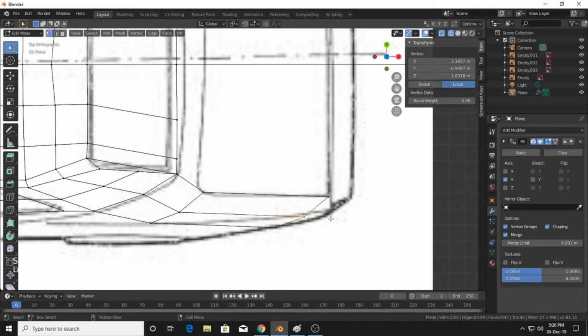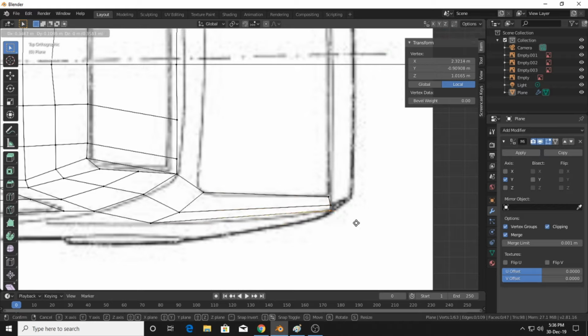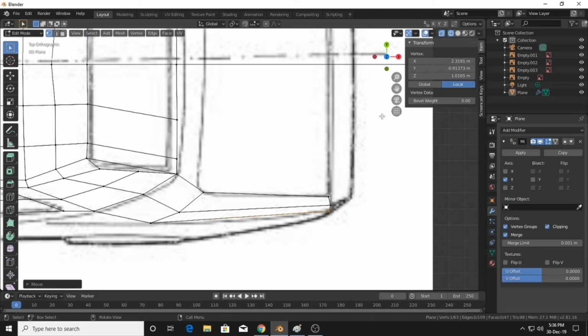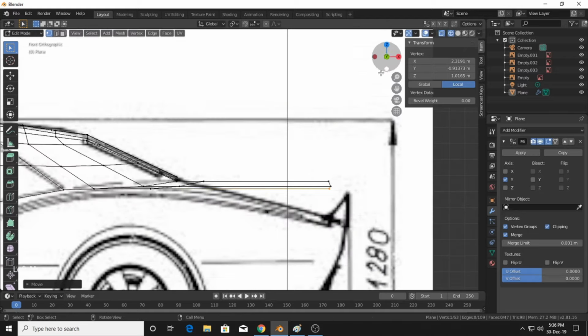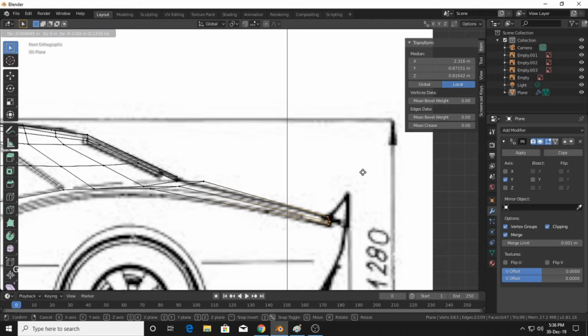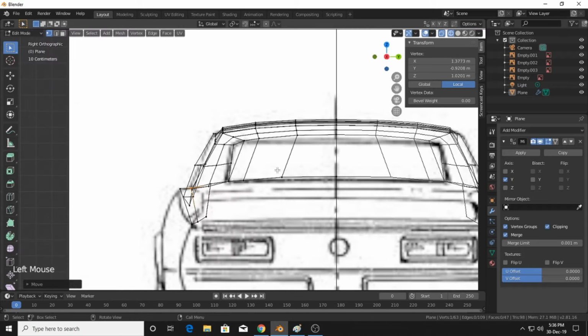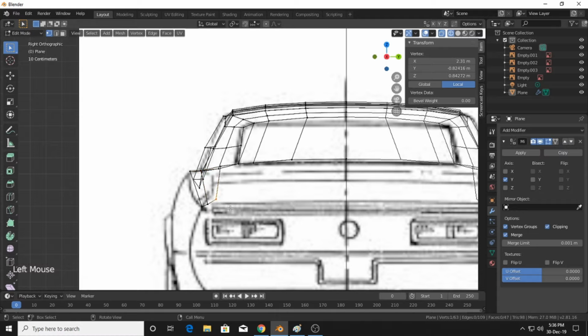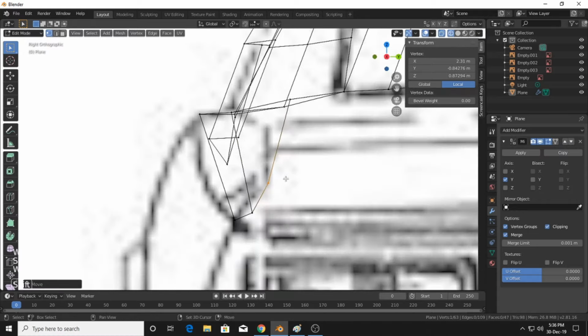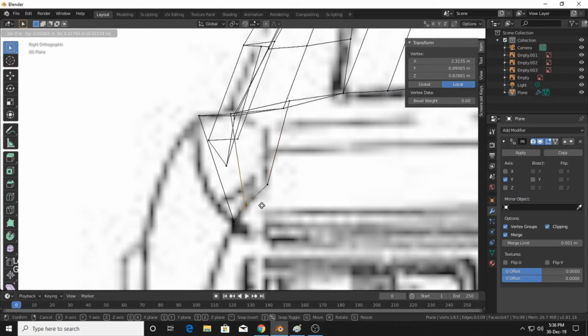Then select three of them again and extrude them up to here, then select this and drag it something like here, and I guess this. Then adjust them from the side view, and again from the back view also.